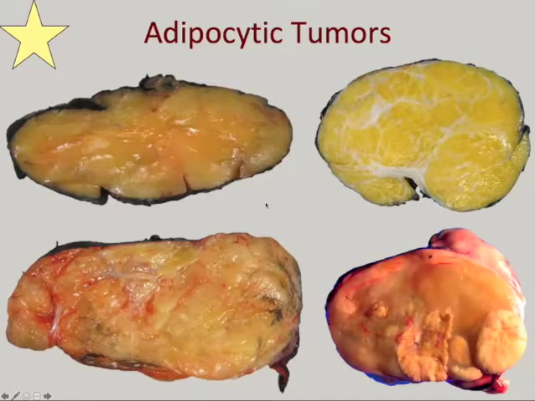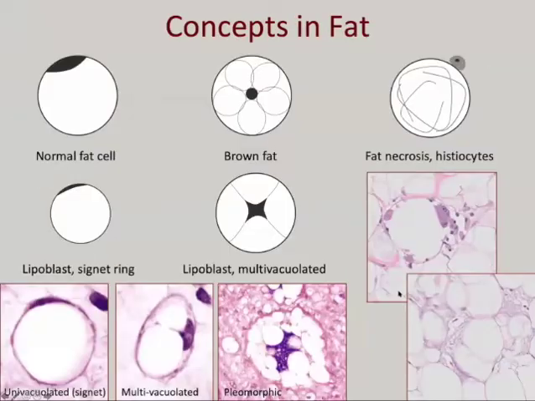All right, so first we're going to start with some tumors of lineages of differentiation, and then we're going to move on to a pattern-based approach. So first we'll start with fat. Remember, fat can be benign lipoma, fat can be an atypical lipoma, a lipoblastoma, and a liposarcoma. So you got to start with what a fat cell looks like.